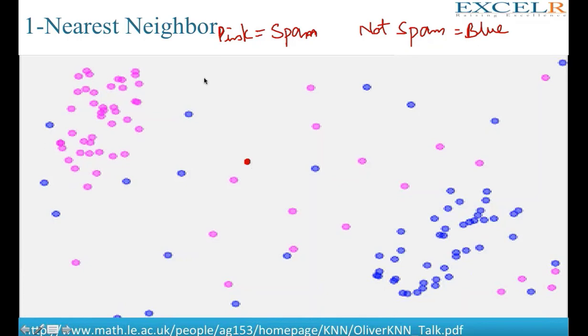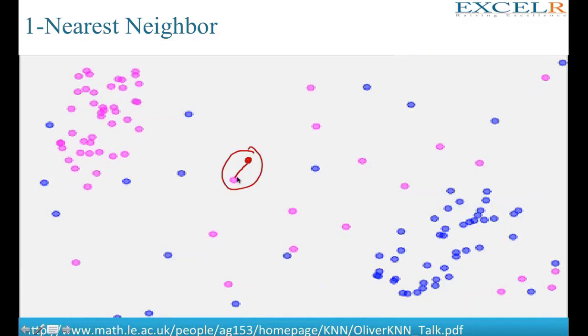For that, your KNN algorithm uses the concept of nearest neighbor. And since you have k equal to 1, it's one nearest neighbor. So you have to calculate the distance between each data point and this new email. Or the new email to all the data points' distance is calculated, and you would choose the least distance. And what is the least distance from this data point? It's very closest to this. Hence, this particular new email is classified and assigned pink class. So the new email is assigned pink class.